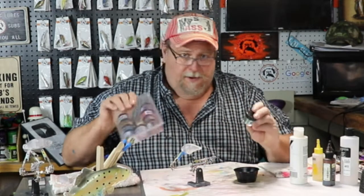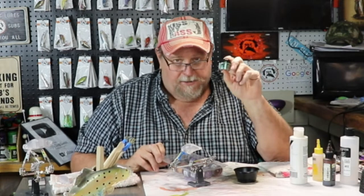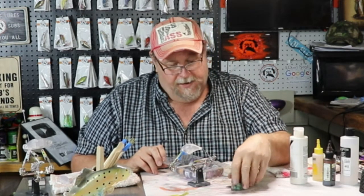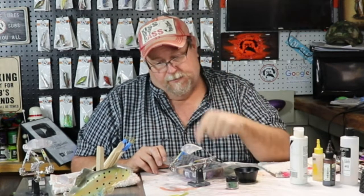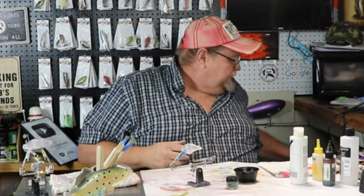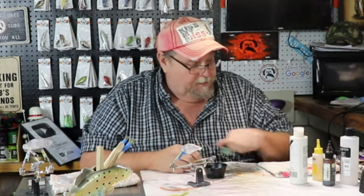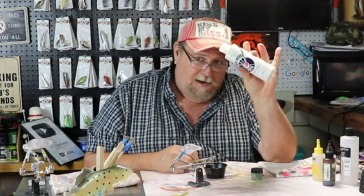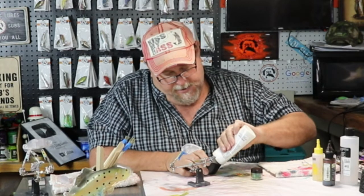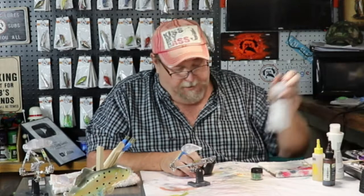We're gonna be using paint pigments to make our own colors, and today I have chosen pearl green, and that's the color that we'll be using in this particular bait. Let's get after it. We're going to be using metallic white as our base. So we'll get us a little metallic white up here and we're going to thin it out a little bit.